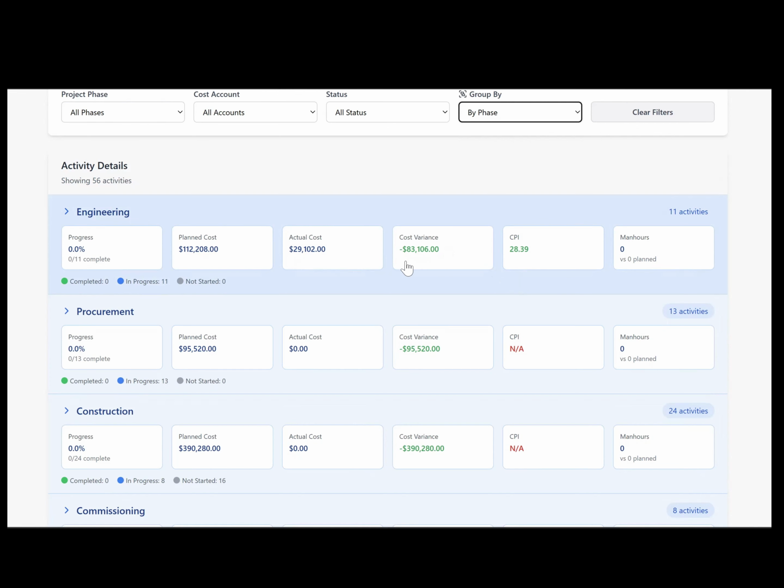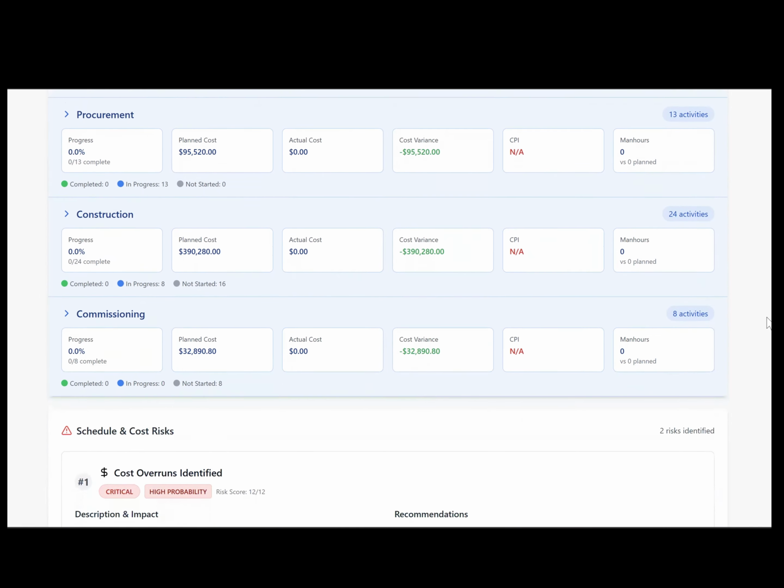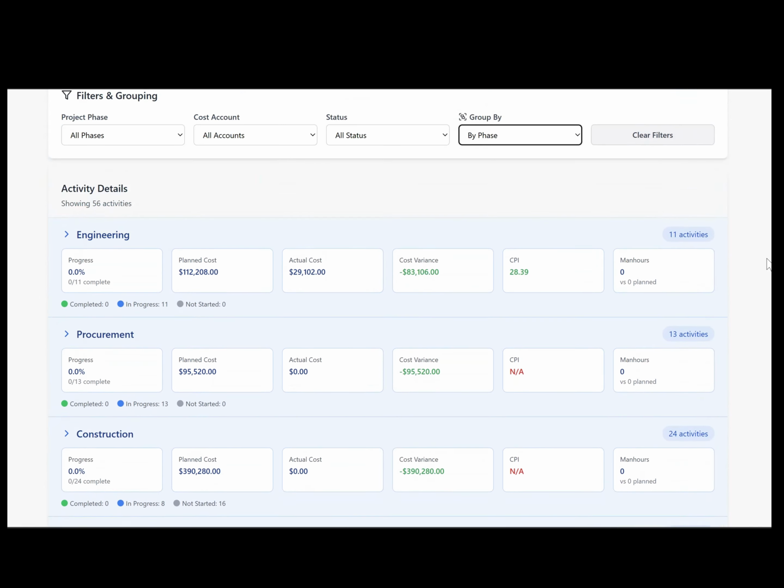All right, so thank you very much for your time. I hope that we can continue to test this web application until we get to a point that we can deploy this for everybody to use. So support me in this journey, and let's make project control analysis very smooth, very easy, straightforward. Let's take the burden away because project control is not easy.